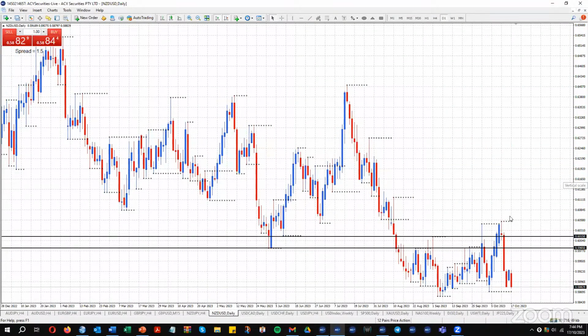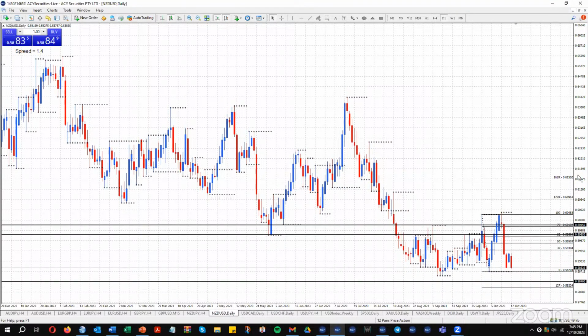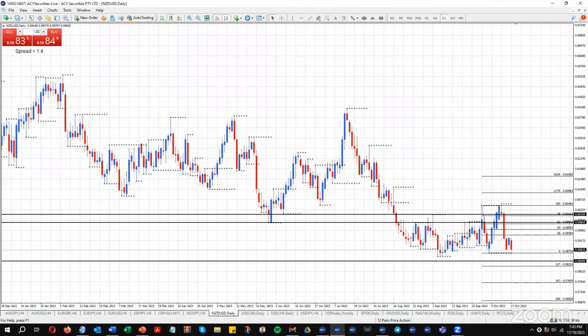But I think what I'll be looking at is the possibility of this being a double top up here, and coming up with a price projection for that double top. So the double top price projection comes in at 56.92. That's the high of the pattern, projected below this low. Now we're very much at this low, or very close to it, and I wouldn't want to trade into that low because there's not a lot of room left. This could be support. There are lows to the left here that can be support.